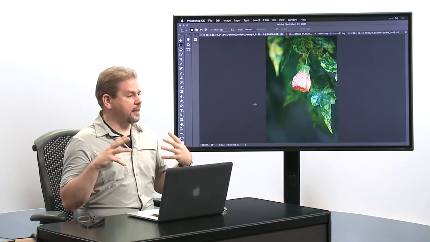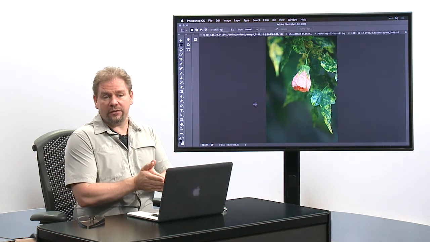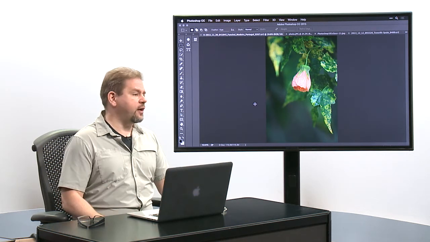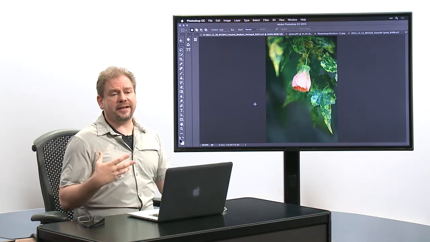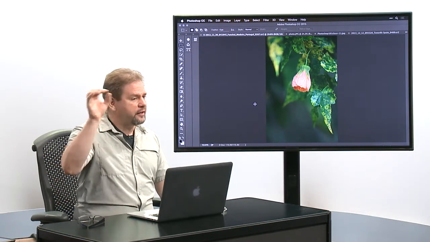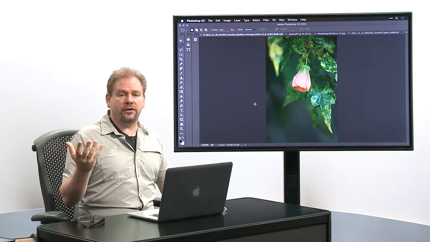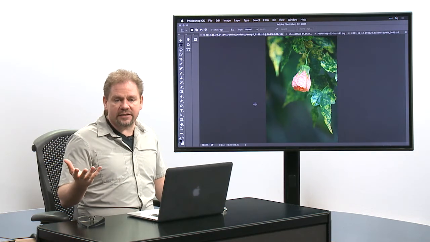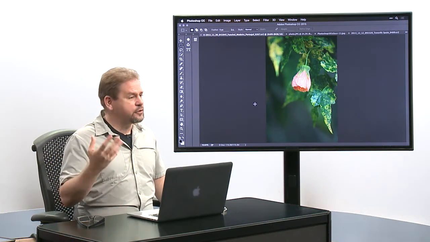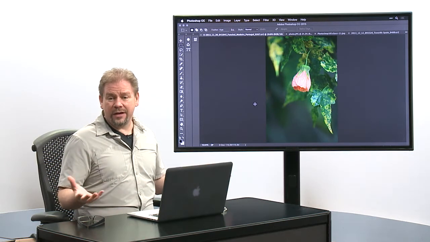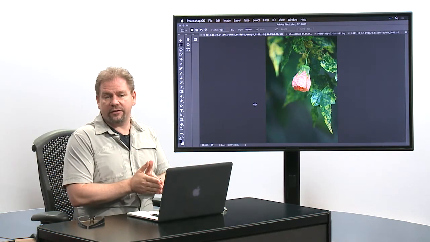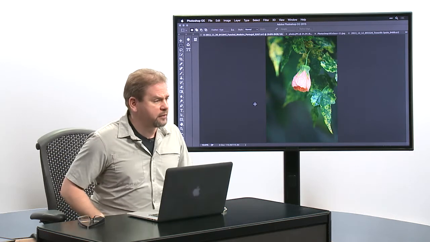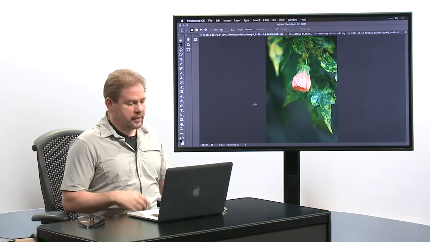And so know that if I don't cover how to select something you need during this session, I'll probably cover it in that other session called advanced masking. That's when we'll cover things like how can I isolate a complex tree with every little branch and leaf that's on it. That's more advanced than what we can do in this session. I'll also show you how you could isolate fire, or heck, if you want to do glass or hair. Those are much more complex. We got to start somewhere. So this session is about the basics of making selections, and the session on advanced masking is about the hard stuff. Okay? So let's jump in, just start using some selection tools and see what we can come up with.